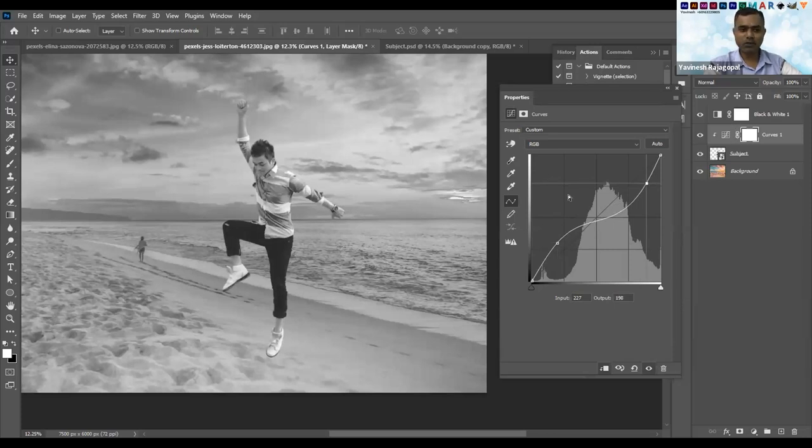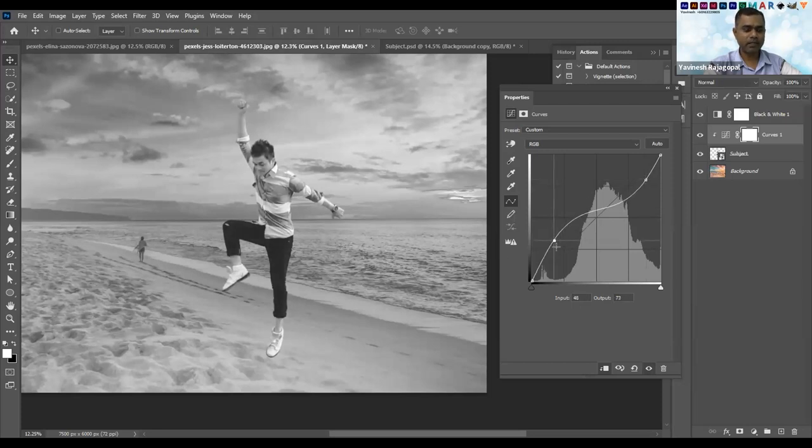All right. And to check whether it's before and after, you can also turn off the visibility. In your layer panel, there is an eye icon over here. You can turn it on and off. This is before, after. Before, after. Of course, don't do too much. I can see the face is very flat, so I'm going to move the highlight up a bit.